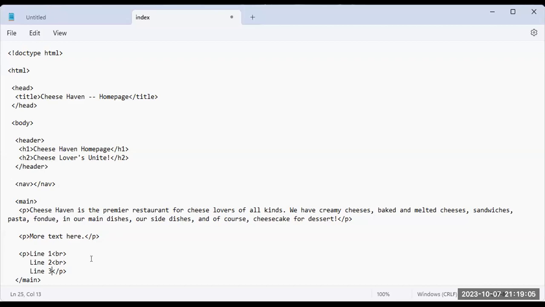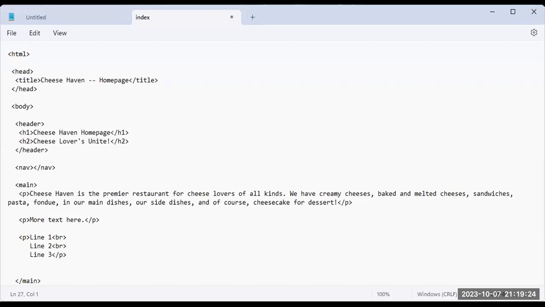You can also include images. So maybe in your header, you want to include an image for your logo. You can put either pictures of cheese related food, or you can use a logo, something like that. So for your image tag, this would be IMG, short for image. And then inside the image tag, you would have to put source information, the information on the source of that image.